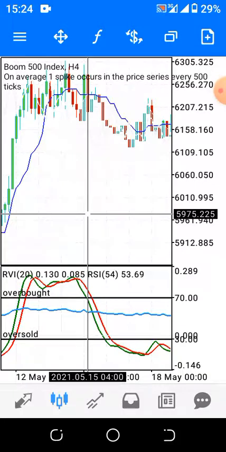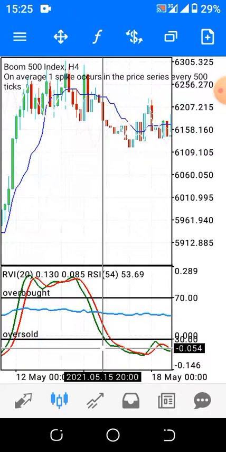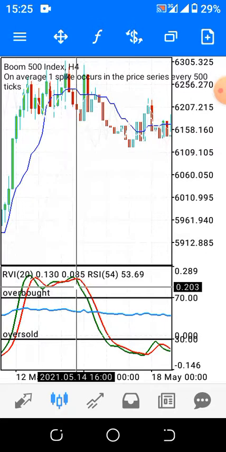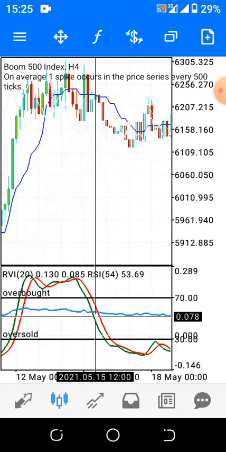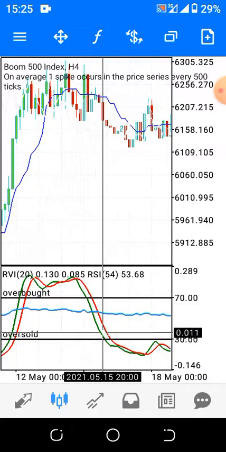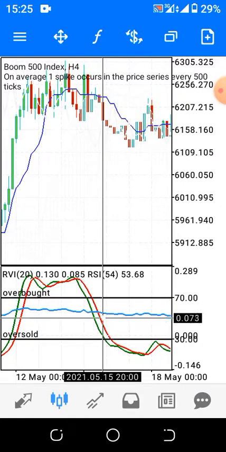So you can decide to come out from this position. You have a crossover in the overbought zone, right? It crosses over, then begins to come down. You wait until there is a second crossover when the blue cuts the two relative vigor index, then you enter the market. So you are going to trade until you reach here.